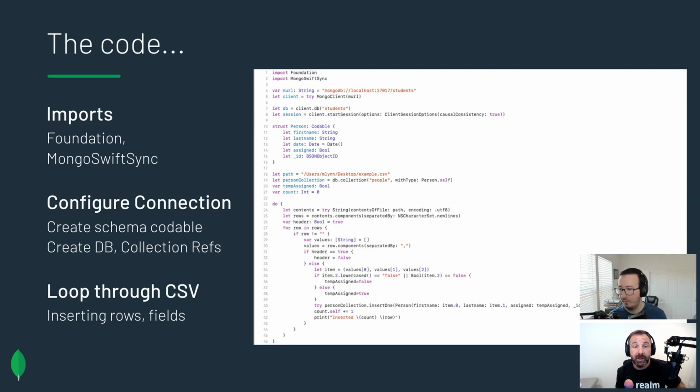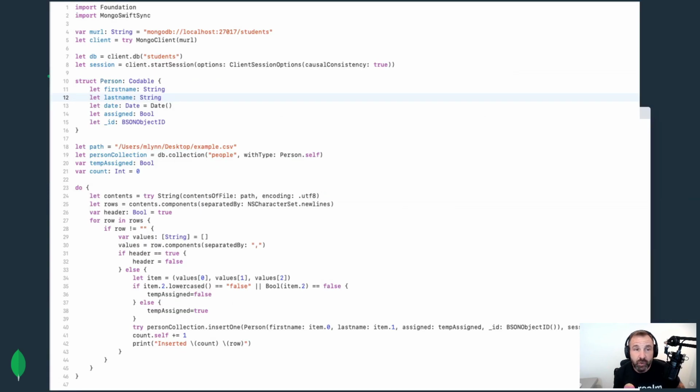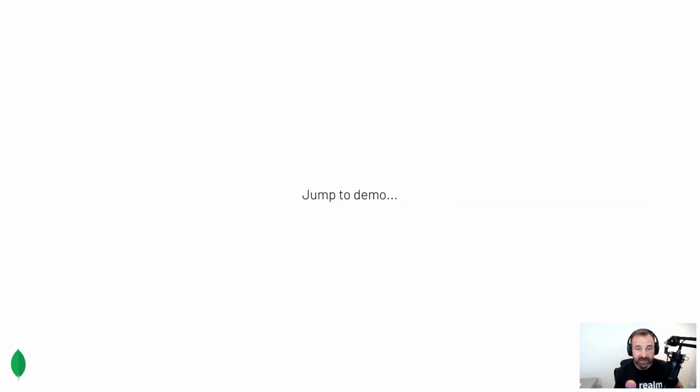And then we're importing the MongoDB Swift sync. Now, as I mentioned before, we have Mongo Swift, which is the async, and Mongo Swift sync, which is the synchronous. I'm specifying that I want to use the sync. And I think what I'm going to do is continue on here. Here's a closer peek at it, but I'm going to show you. We're going to type this in. We're going to build this.